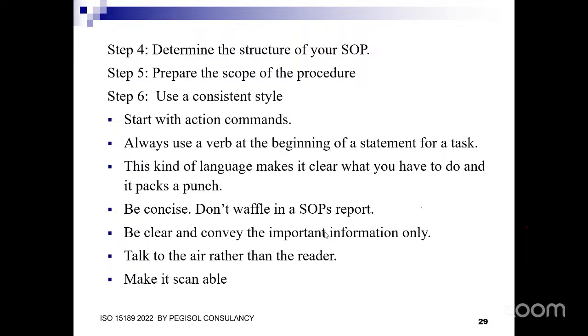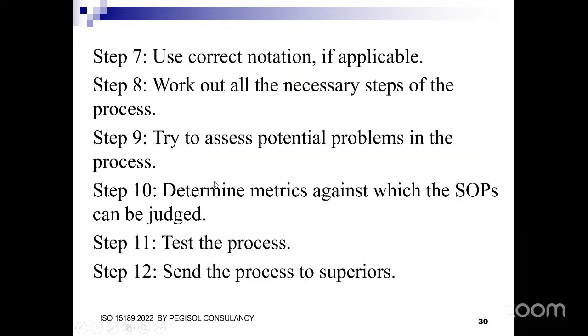Now, next, I said use correct notation if applicable. Work out all the necessary steps of the process. Try to assess potential problems in the process. So when you do your SOPs, look at the risk. Look at what potential problems this is going to create and this is going to solve. Determine the metrics against which the SOPs can be judged. Test the SOP, the process. So you can't just create an SOP without testing it. You have to test it in form of validating it.